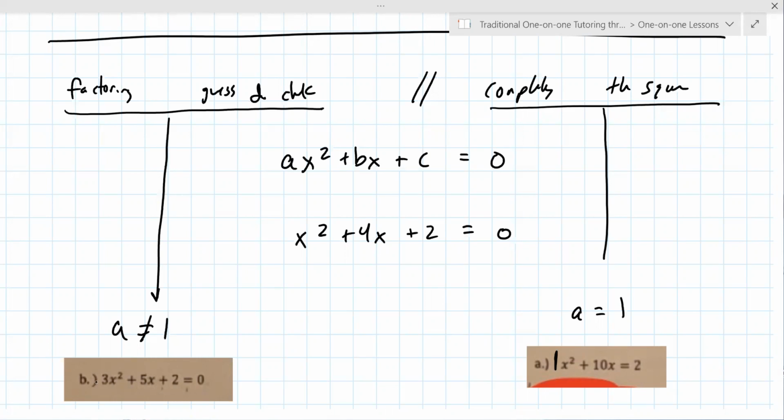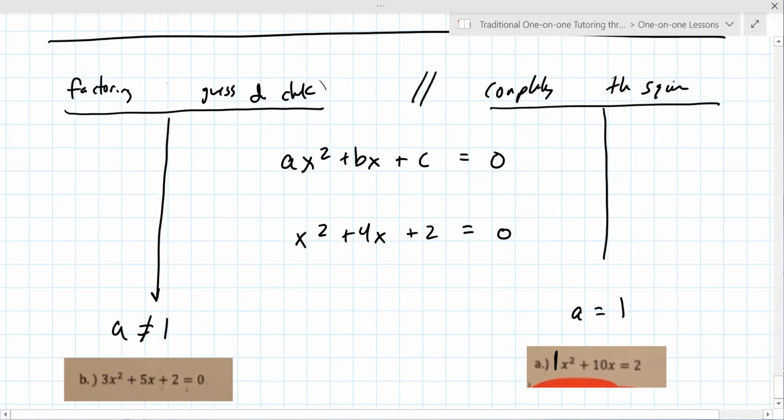So if it's like x squared plus 4x plus 2, then you can divide the first two by x, right? No, not for these. This is a different method altogether. So we should choose either a factoring guess and check or completing the square path here to learn. We did completing the square in a lesson a while back, so if you can go back and find the video or the email. I would recommend going through the one on the left, but it's up to you.